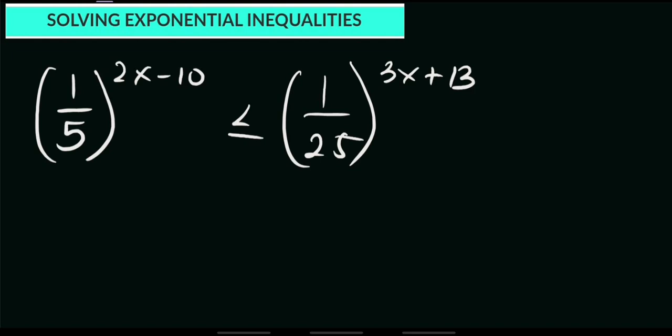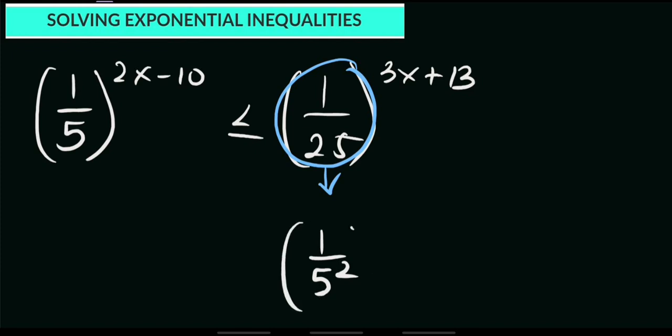Alright, so let's try to answer this. Okay, same procedure. We have this 1 all over 5. So we are actually allowed to transform this 1 all over 5 as the value of 5 raised to a negative exponent. Pwede natin gawin yan. Pero para mas madali yung procedure natin, gawin na lang natin 1 all over 5, itong 1 all over 25. Okay? So, pag modify natin to, this is equals to 1 all over 5 squared. Okay? So, 5 squared is 25. So, equal na siya sa kabila.